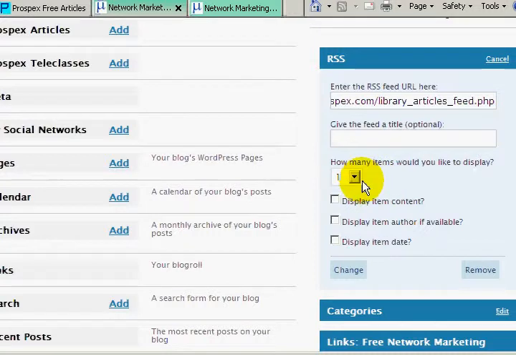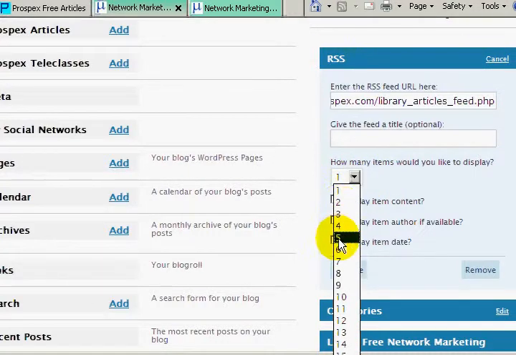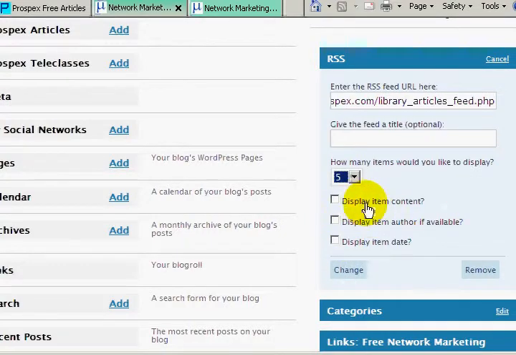You can give it a title if you want. I suggest that you provide 5 of the latest articles from Prospex for your viewers. Display the item content: for articles, I don't suggest you display the item content unless your blog has an option whereby it'll say how much of the article you would like to provide. You don't want to put a whole bunch of duplicate content on your blogs. The idea is that you have a little snippet and people have to click it to read more about it. So you can leave this off, because the WordPress blogs that we're using will show the entire feed, and that's way too much information.